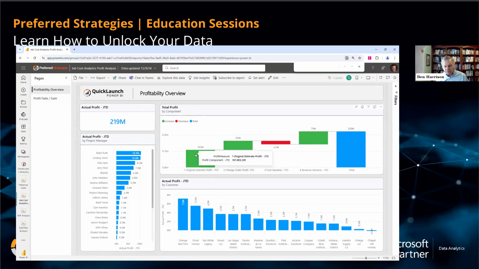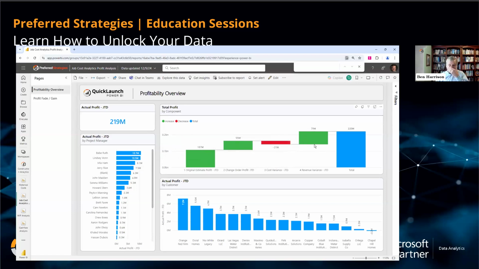One is estimated original profit, right? So what was the profit when we bid the job and got the job? That's the original profit. Then I get profit out of change orders. And then I'm going to look at my cost variance. I had planned to spend a certain amount of money, but maybe I can do it for less money than I bid, than my budget. Or, obviously in this case it's red, it means I spent more money than I planned to in my estimate, but that's a source of profit or loss.